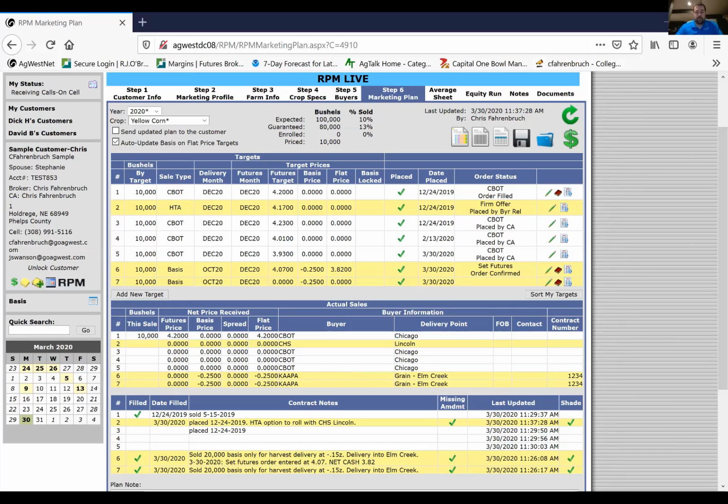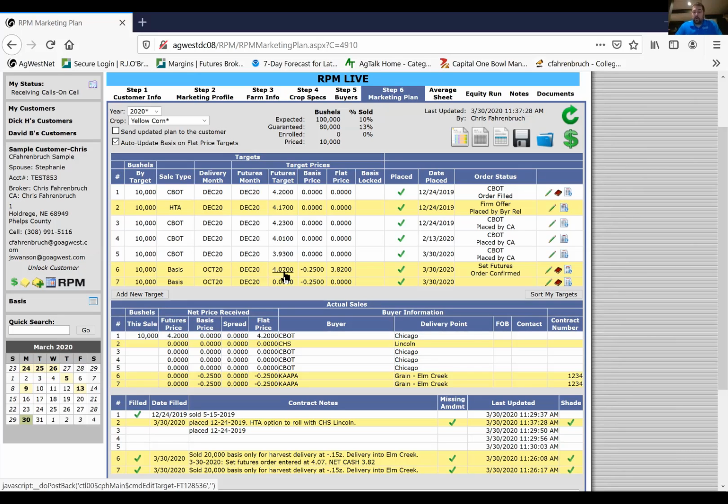If you look down to line 6, you'll notice that against this basis contract, I have an order entered to price that at 407 futures, which if that fills, that would become net 382 cash relative to that 10,000 bushels. So this will track everything that you guys are going to need from start to finish. We can make this as many lines as we need, or as few lines as we need. It's going to be based on what your group is looking for and what your target structure is going to look like.